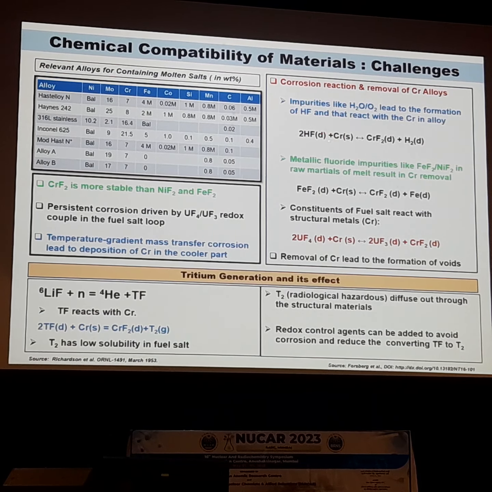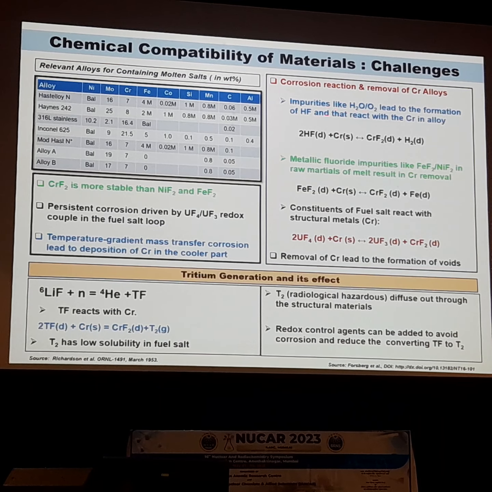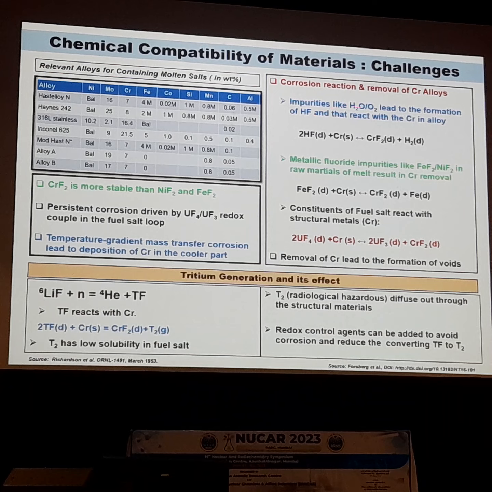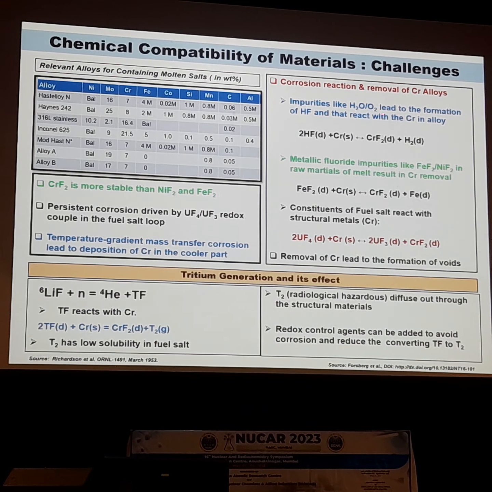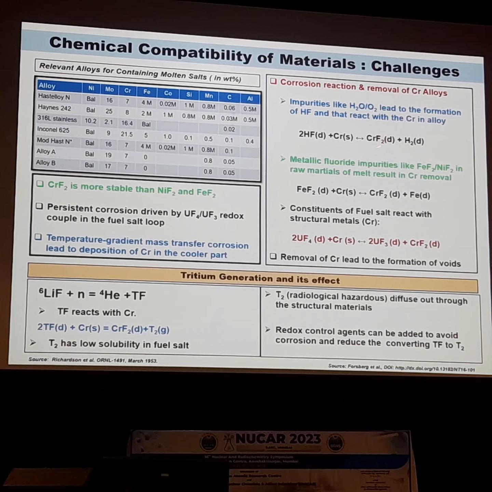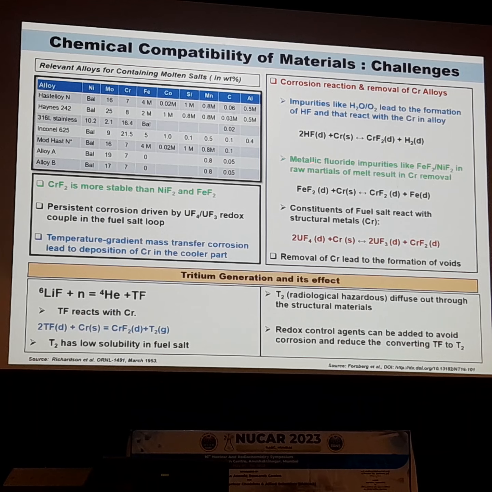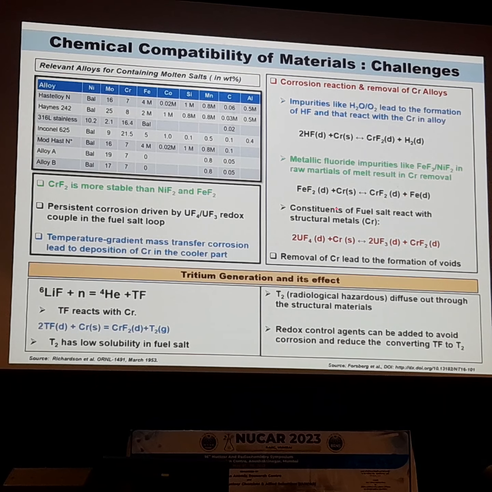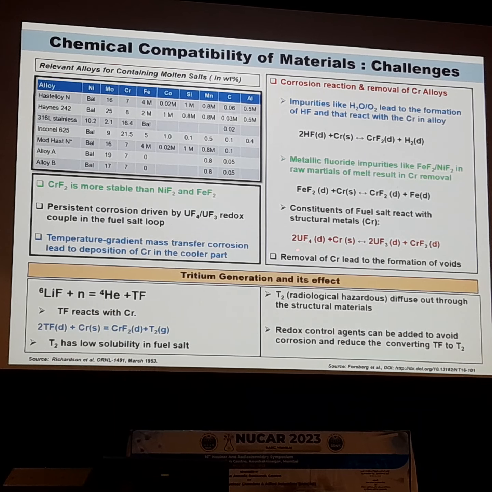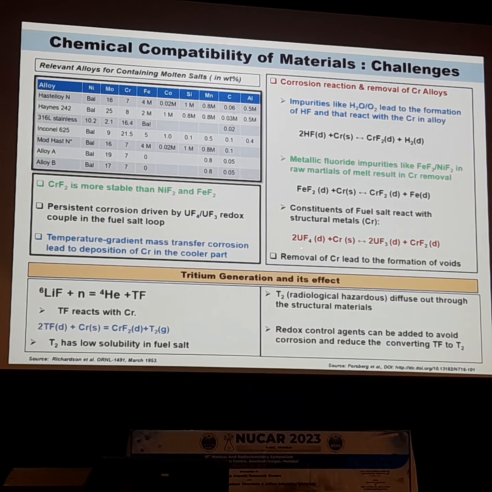One thing is impurities. As I said, impurity has a very great effect. So hydrogen fluoride, which is formed from H2 or oxygen with metal, will give chromium trifluorides. So it removes the chromium as chromium fluoride, and it is dissolved in the molten salt. Another is metallic impurities, which are already present in the fluoride salt, that can also react with the chromium to remove it using this reaction. Another very important one is uranium tetrafluoride, which is one of the component salts for the fuel, and that reacts with chromium to form chromium fluorides and uranium trifluoride.